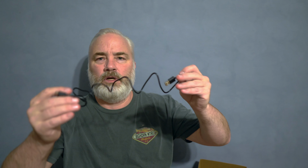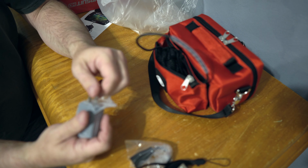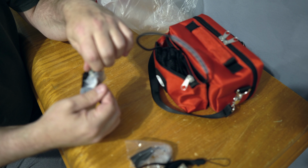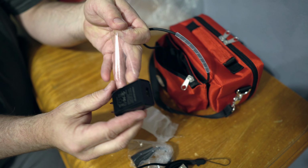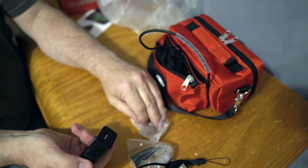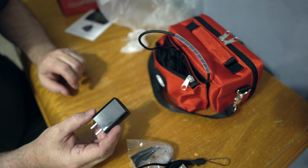And then also in this back pocket, you have some cabling. This one is the charger. I didn't know when I picked it up whether or not the charger was a USB charger. I'm kind of excited that it is, because that means you can plug it into a Mophie, recharge it on the ice and run it again. Of course, with a USB charging cord comes the USB plug for the wall socket, so we have that. I have 8 million of those for different devices, but I have another one.